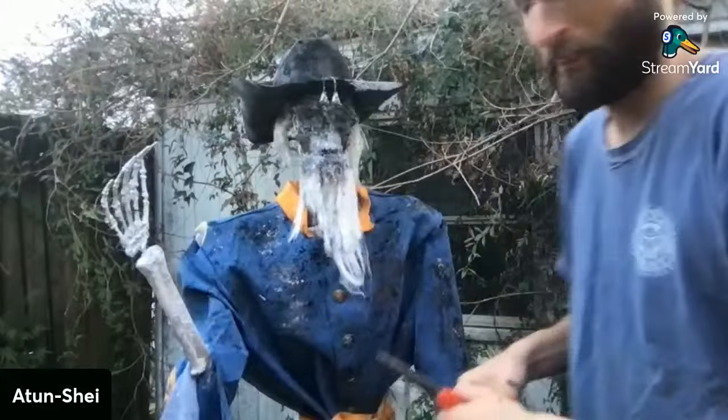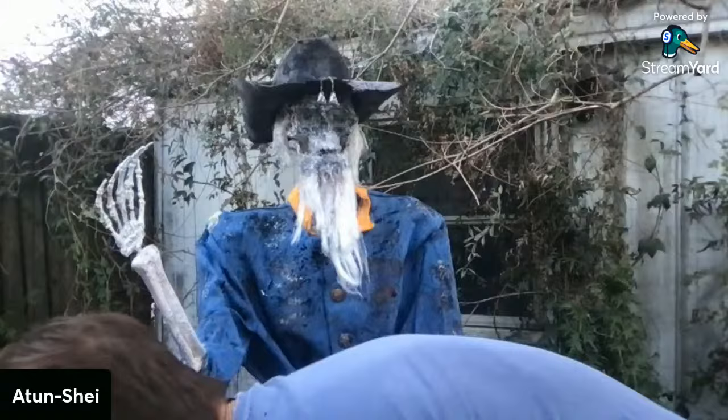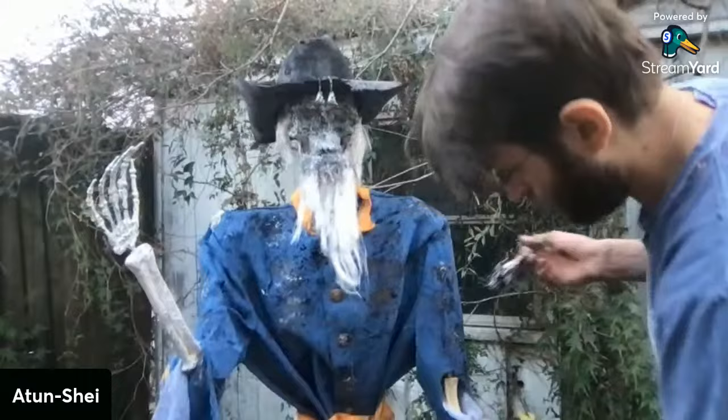Another big hole here in the sleeve. Don't have to worry too much about the back, and we'll paint the exposed parts. I don't have to worry too much about the back because it's rarely going to be shown. I am going to paint it and distress it a little bit, but we're not really going to see much of it on screen. That's fine.